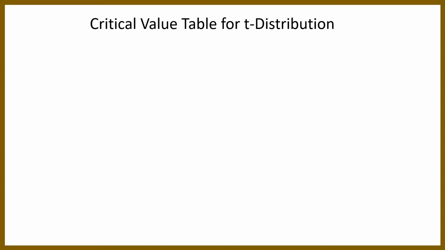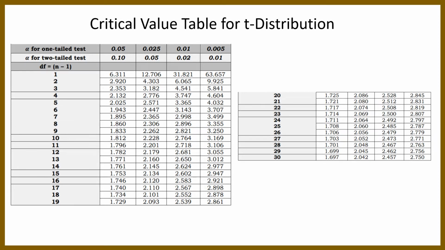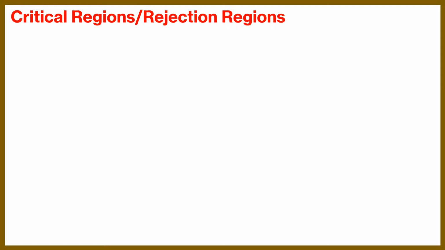Okay, so this is the critical value table for T distribution. So, yan yung sinasabi natin for one-tailed test. Ito lang yung gagamitin natin. And then, kapag two-tailed test naman, so sa one-tailed test, 0.05, 0.025, 0.01, and then 0.005. Kapag naman sa two-tailed test, 0.1, 0.05, 0.02, and then 0.01. Okay, so ayan po yung ginagamit natin. Ready nyo rin yung inyong critical table for T distribution para kapag meron kayong activity, mas madali nyo na siyang makita.